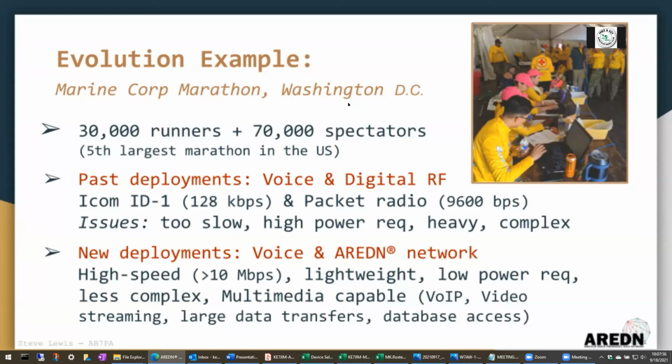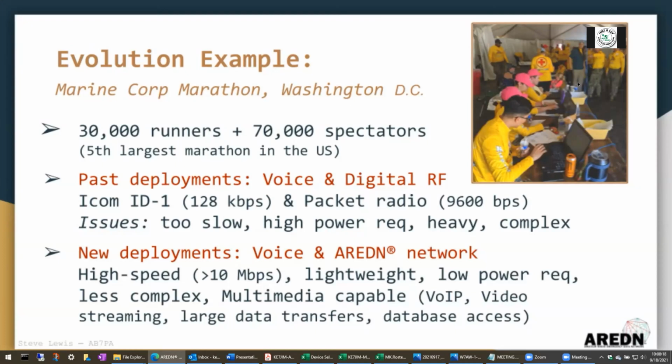In the past, they used mainly voice and digital RF modes. Typically, they deployed ICOM ID-1 data radios with speeds around 128 kbps, as well as packet radio with speeds around 9600 baud. Their after-action reports identified several concerns, though.